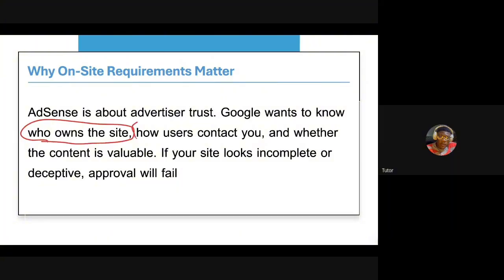How users contact you is the Contact Us page. You must put it. These are the things Google AdSense wants to see. If you don't have all these pages complete, your site will look incomplete or deceptive, and because of that, approval will fail.